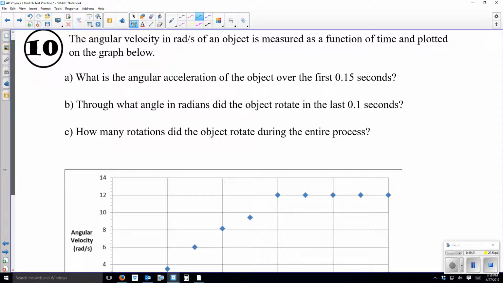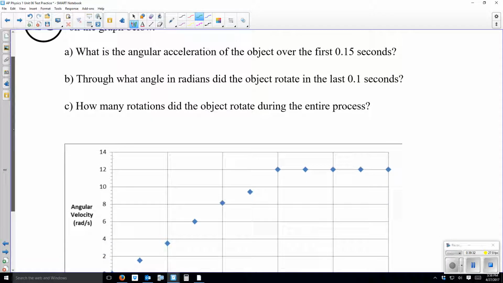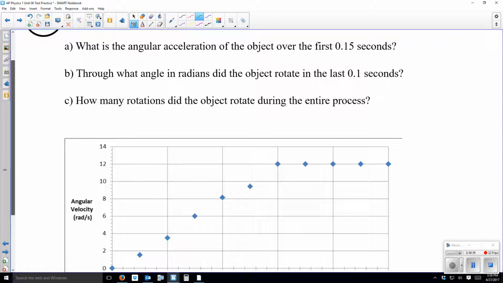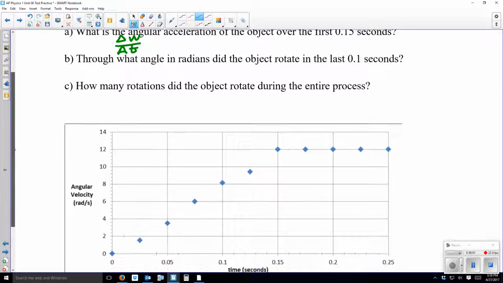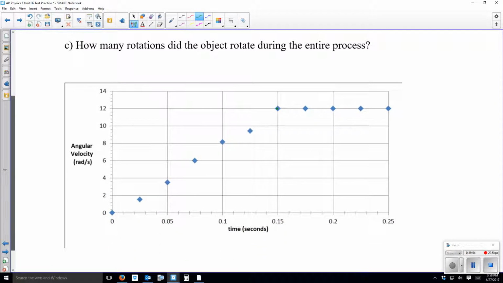So it is asking for the angular acceleration. That is just the change in velocity over the change in time. But because we're talking about angular velocity, we've got sort of that omega. So it's the slope, right? It's the rise over the run. And it says for the first 0.15 seconds. So I would just get my slope of this line here, kind of draw a line of best fit. It looks like I change my angular velocity by 12, so final minus initial, over the time difference, 0.15. And mathing that out, I end up with 80 radians per second squared. And that's for A, it's not for C.